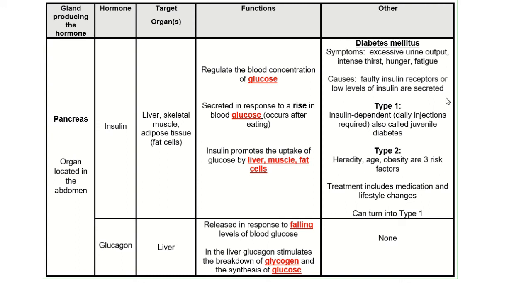Type 2 diabetes typically is going to be an onset as you get older. Age, heredity, meaning your genetics, obesity, lack of a good diet, and lack of exercise are several risk factors for type 2. Type 2 can be treated with medication and lifestyle changes. However, if type 2 goes unmonitored or uncontrolled and turns into type 1, you cannot go back to type 2. So it's very important to maintain a healthy lifestyle and keep your pancreas healthy.